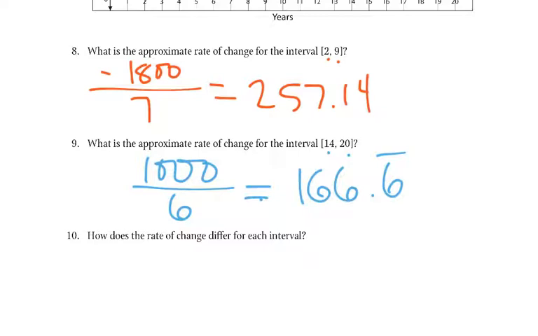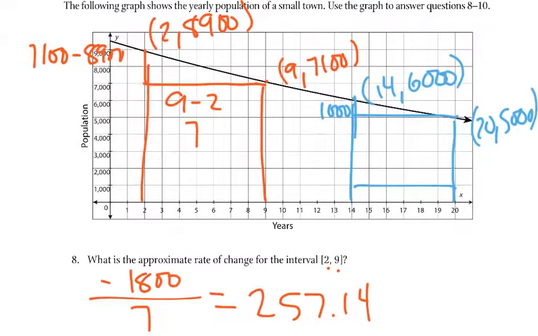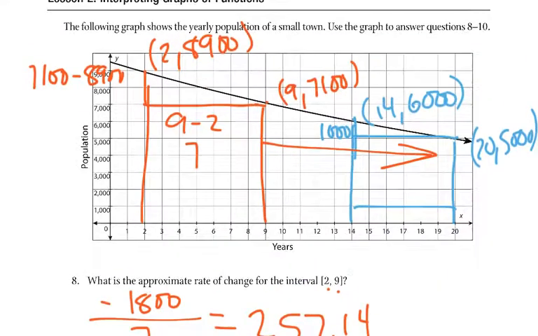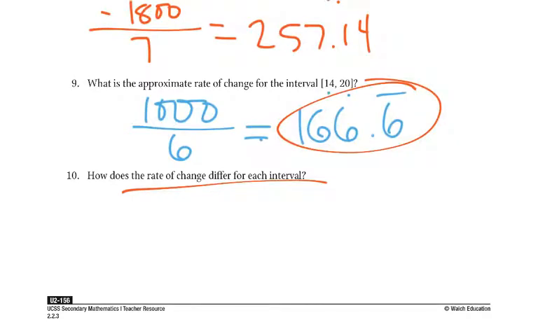So now, how do they differ from each interval? For each interval? Well, they're different numbers, aren't they? Okay, quite a bit different actually. And so notice that as we get further on the interval on the right, our numbers are getting smaller because of how it's growing. And there we go, guys.